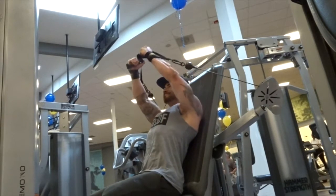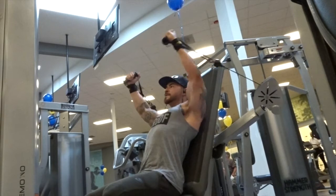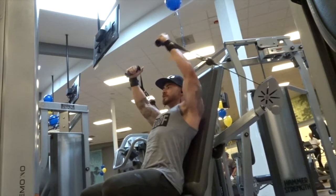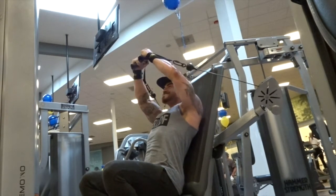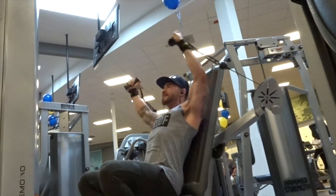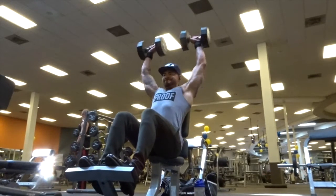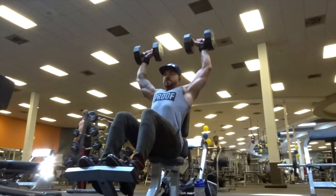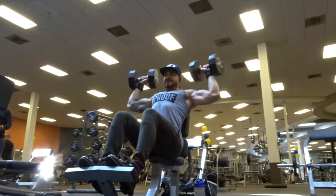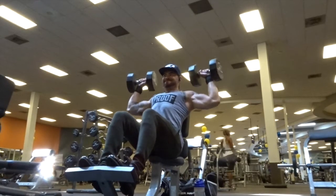The following exercise was incline seated cable flies. I like to put the little stepper underneath because it gives me a better angle, especially for the incline fly. I keep my elbows up and come high because I'm really trying to focus on my upper chest. I had some time left so I burned out with some dumbbell presses — I think I did 12 to 15 reps, four sets. I had a really good workout today — good exercise variations and high volume.